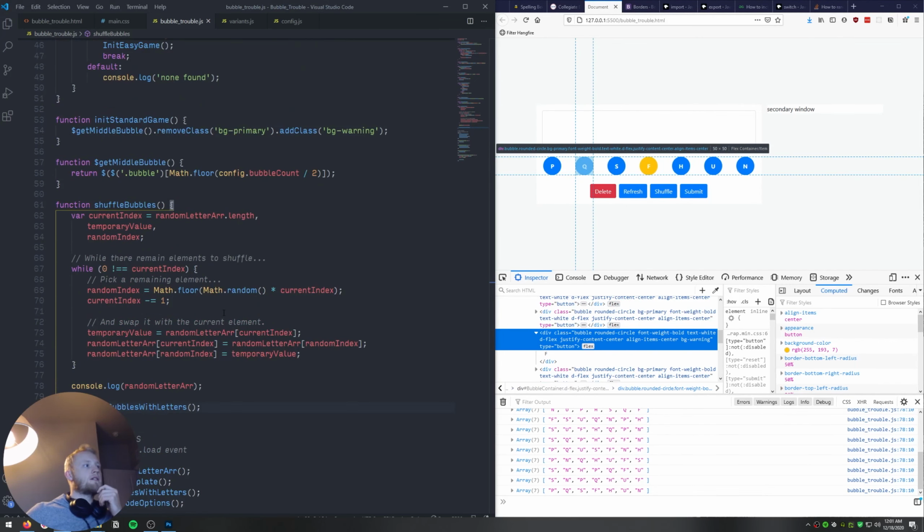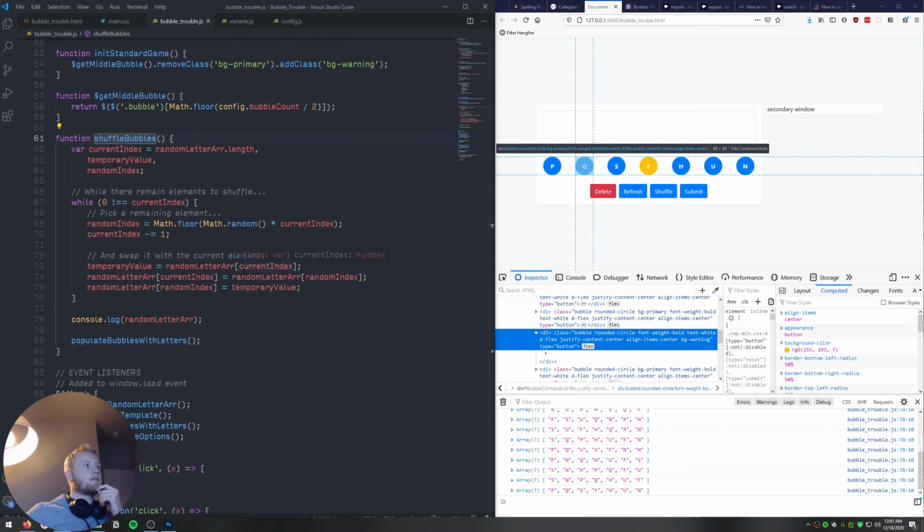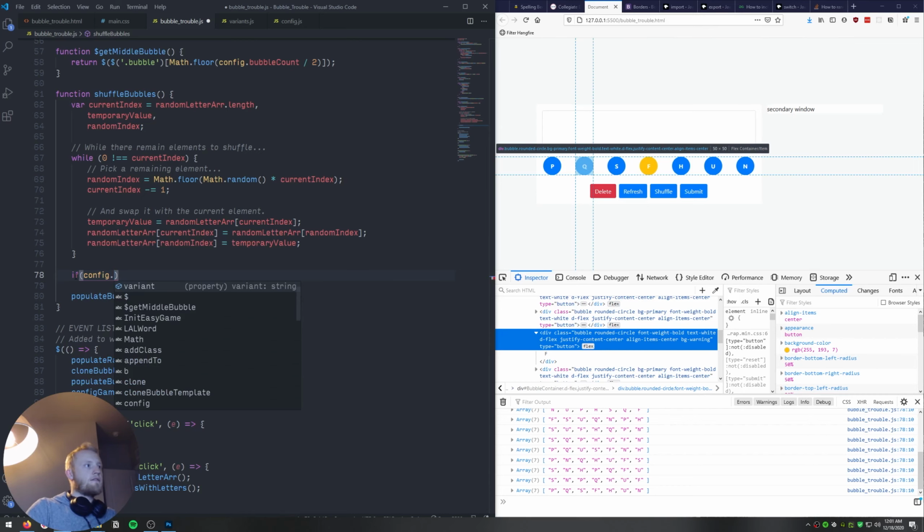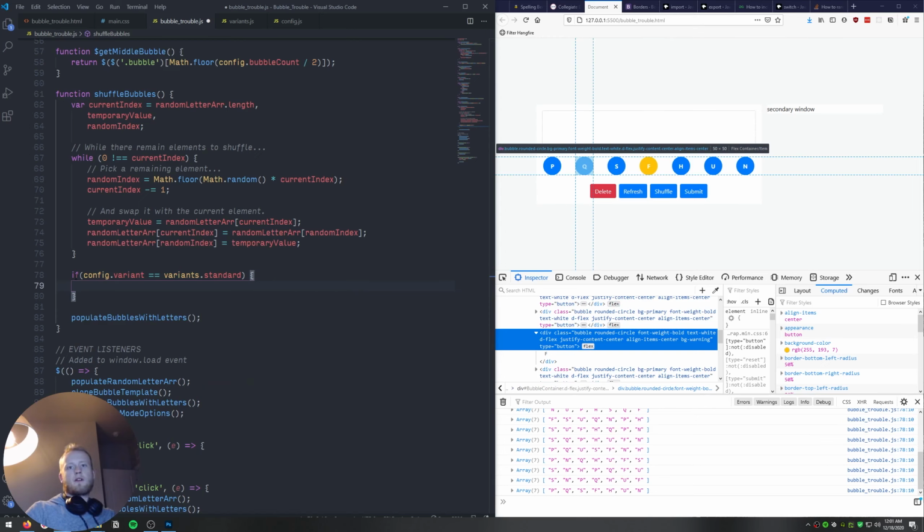So let's go back to the shuffle bubbles method, and let's do this. If config.variant equals variant.standard, we're fine with the shuffle, but we want to undo part of it.